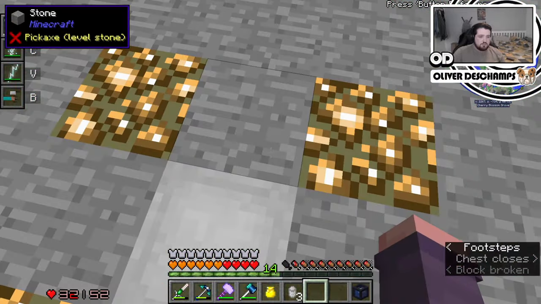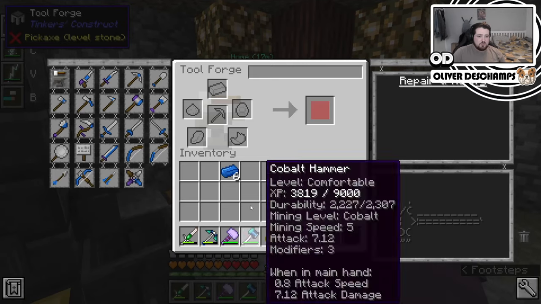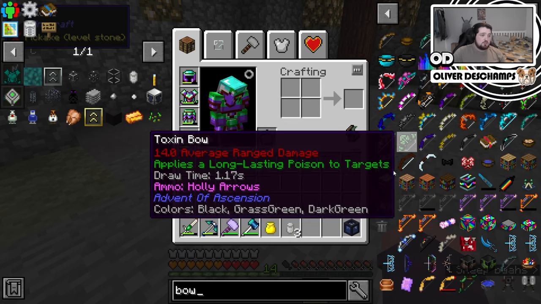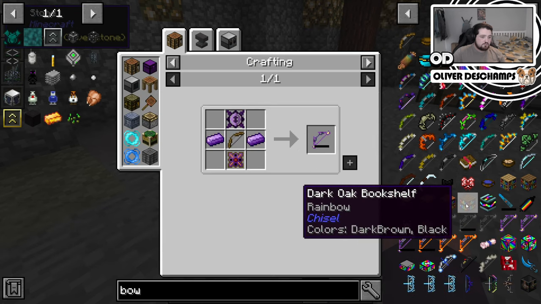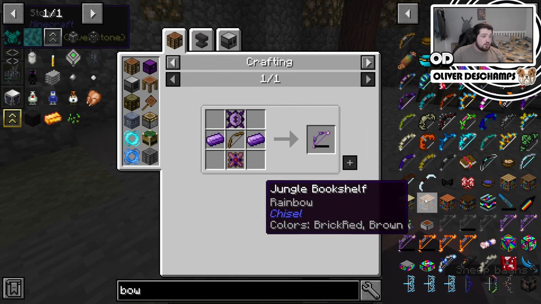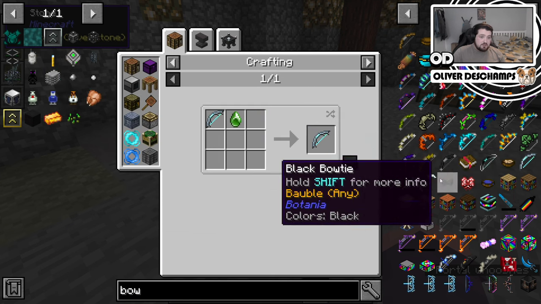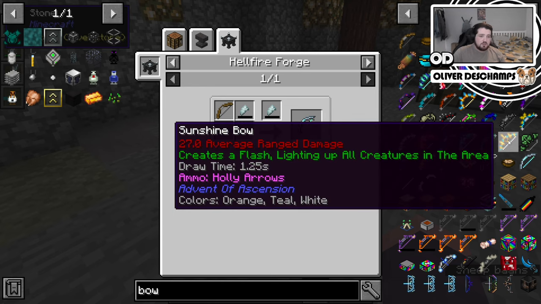We need a different ranged weapon. Maybe there's a sick bow we can use. Let's have a look for a bow. Something like a bow. Oh my god, there's many a bows. Bow of the Wyvern. I don't even know if we could do that right now. Bow of Infinite Heavens, we're definitely not doing that. Sentient bow, we could probably do, but I don't think easily.